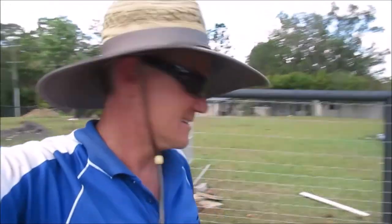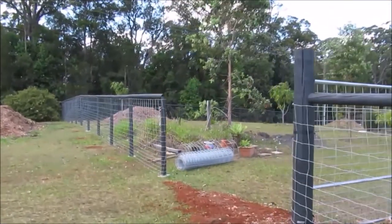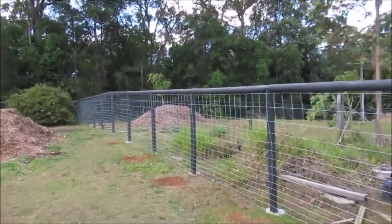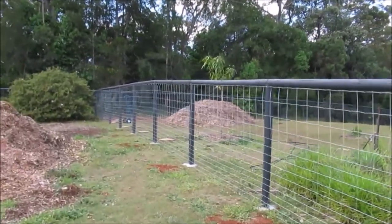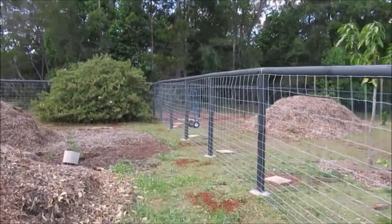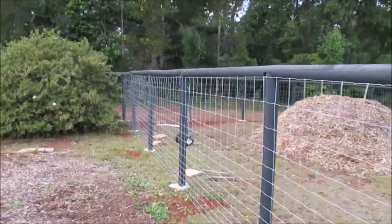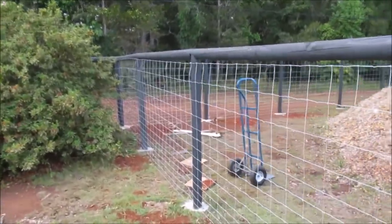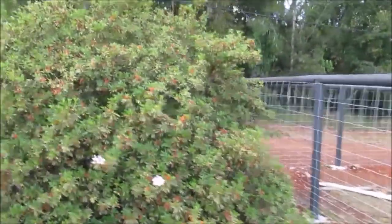So I'll show you these fences. This is the fence that runs out to the front that we've just done today. Like I said, I learned all the tricks I think I can. Just tension it upright. And the wire ran with the lay of the land a little bit. So you can see up here, there's a little bit of a droop in it, but the top rail runs flat. And I'm okay with that. I wanted the top rail to look right. And over time, as plants grow up, we probably won't even see this wire anyway. So really happy with that.